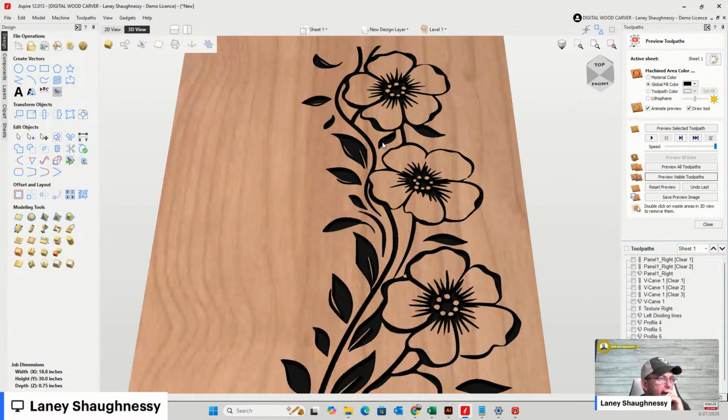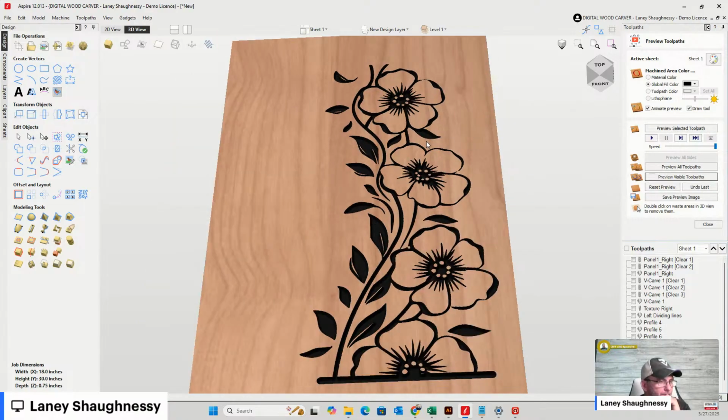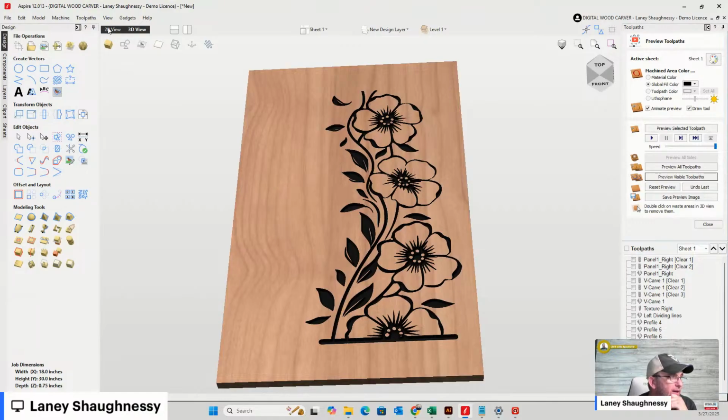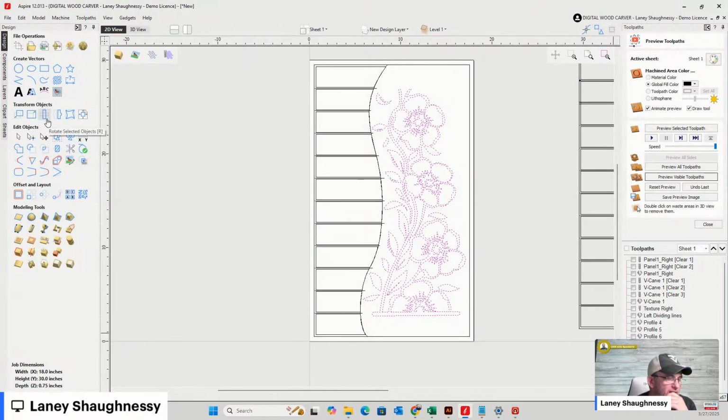So my leaves are carved in. Why was I second guessing myself? The stems are carved in. The petals are raised. No, that was right. It just visually looked odd to me. Okay, let me put it back.